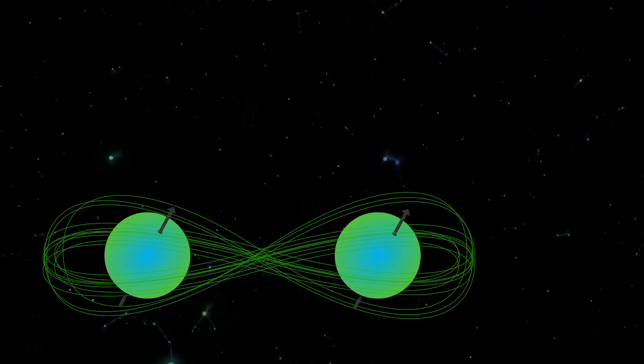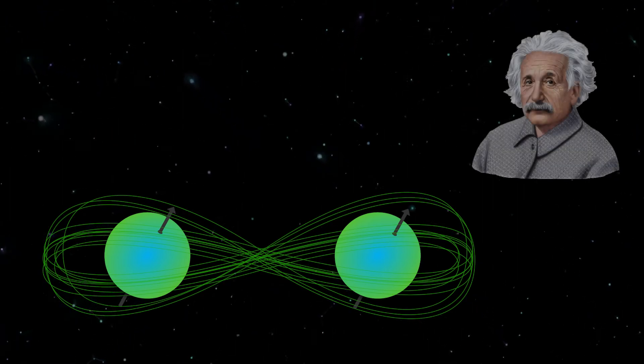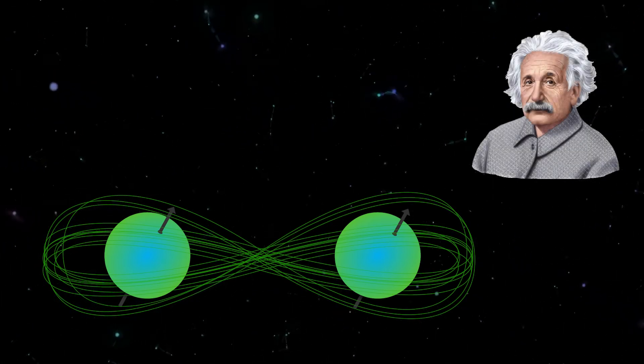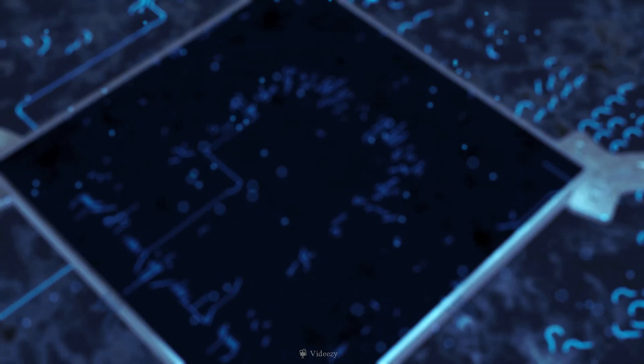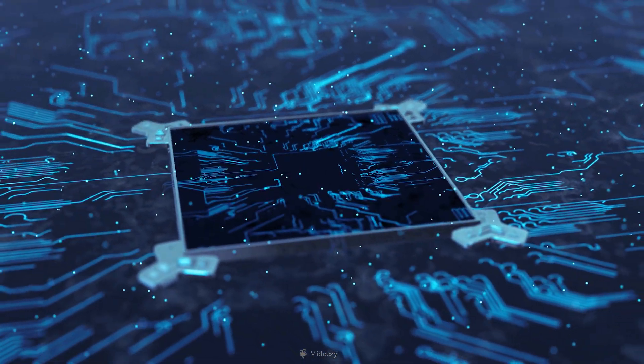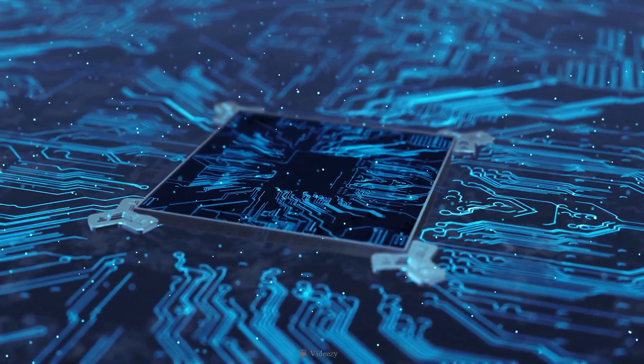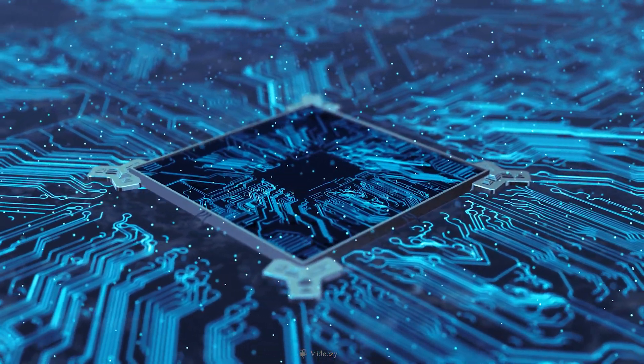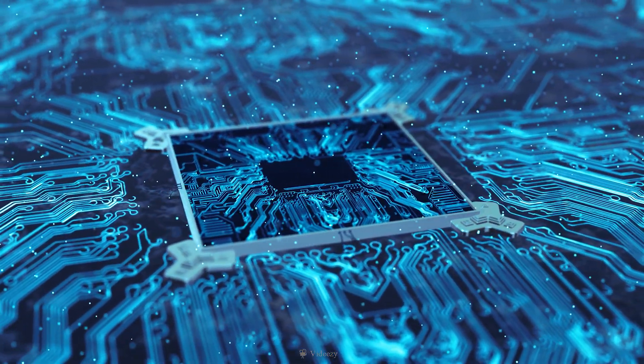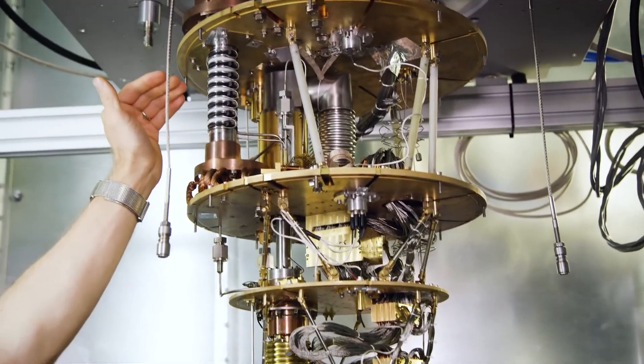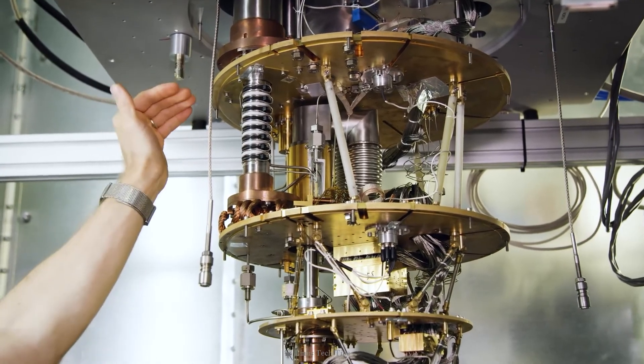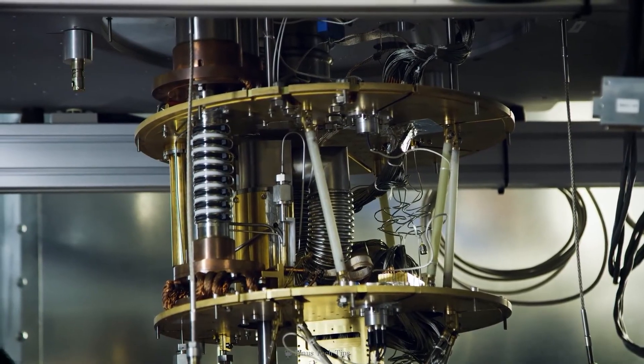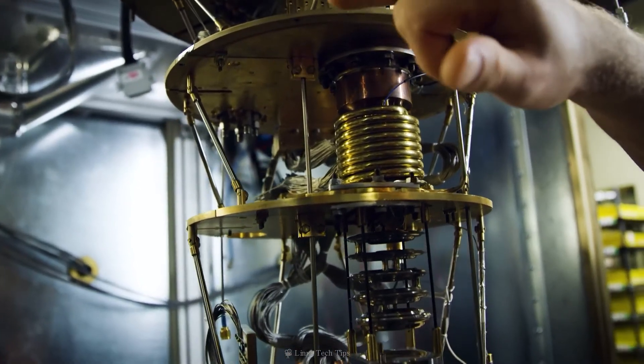Nobody really knows quite how or why entanglement works. It even baffled Einstein, who famously described it as a spooky action at a distance. But it's key to the power of quantum computers. In a conventional computer, doubling the numbers of bits doubles its processing power. And thanks to entanglement, adding extra qubits to a quantum machine produces an exponential increase in its number crunching ability. And so that is a good thing.